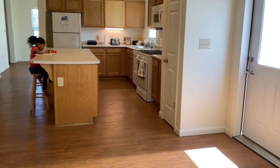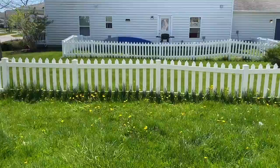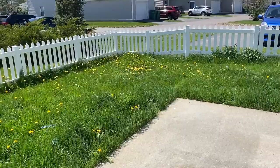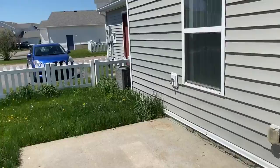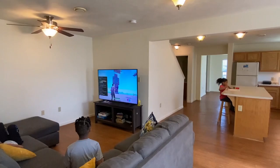Coming back through the dining area, we have the back - well, it's not really a backyard, it's more like a side yard on the side of the house. Oh my god, it feels so good outside, it's so hot. Our grass needs to be cut - we're supposed to be getting a lot done today. This is our side yard, which we're going to call the backyard. I can't wait to get some chairs, a table, and a grill out here. We also have a little park across the street that we can't go to because of COVID-19. And this thing right here is pretty cool - you can open the blinds or close them.